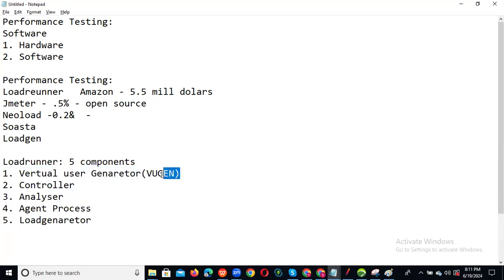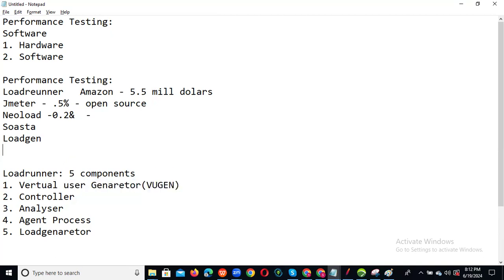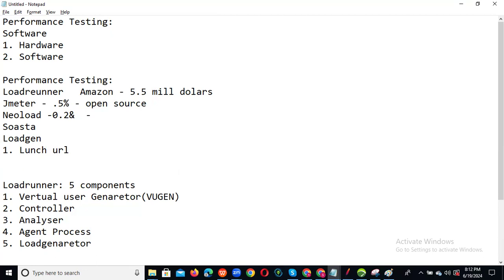So what is the Virtual User Generator? It is where we can record the business flow and execute it in terms of script statements. We use the Virtual User Generator for that. Script statements: yesterday we saw, like for Facebook, the steps are launch URL and login to the application.